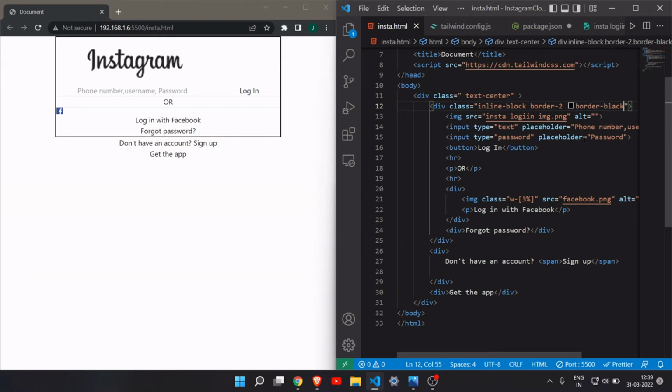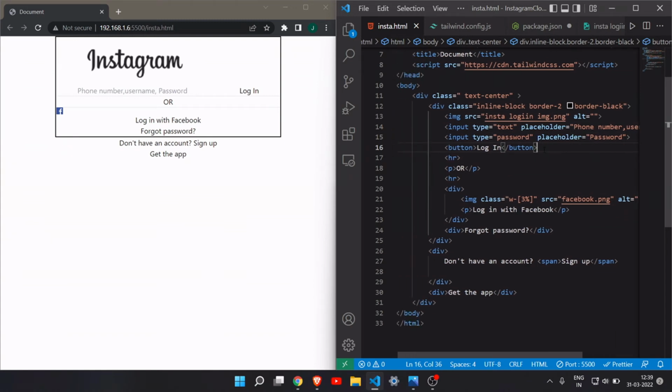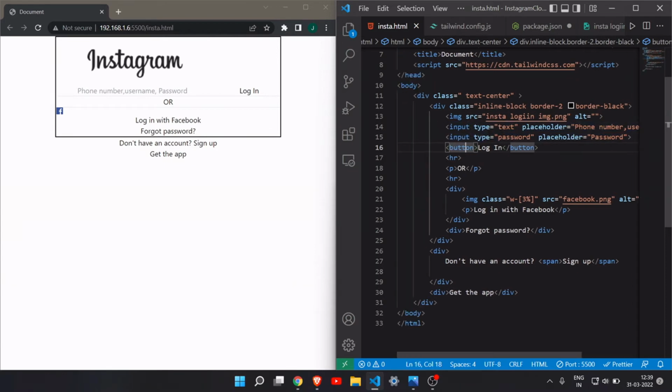Now we have to make these input tags in one row. So for that, what I will do, wait a minute.